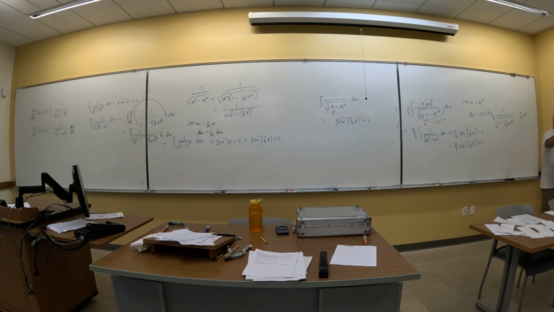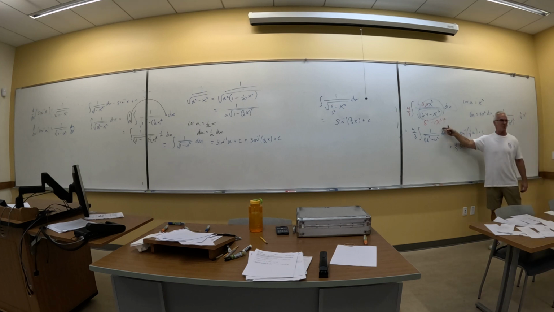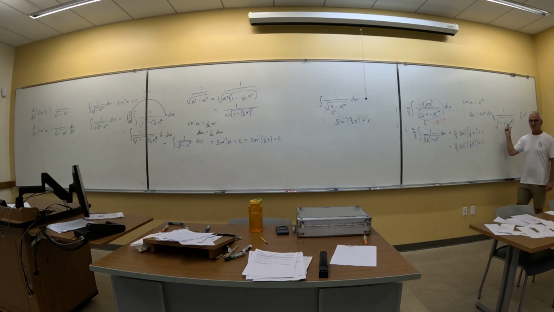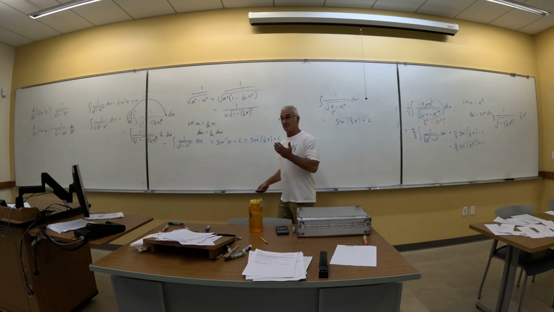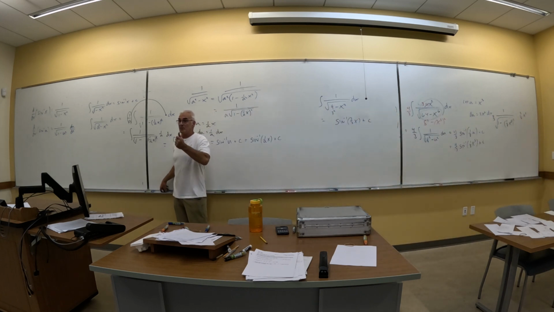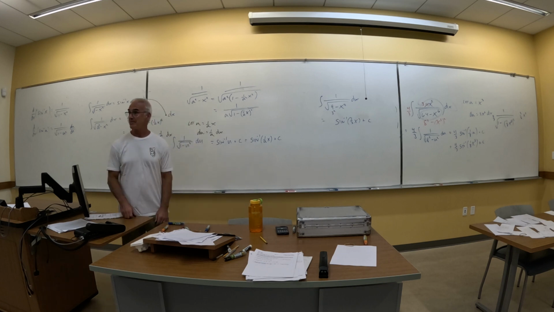Right? Now, do we have derivatives on this? Yeah, of course. But the idea being, in this case, the check might take longer than the integration. And the algebra on the check is way worse than the algebra on the integration. In fact, was there any algebra on the integration? No, just recognizing what was being squared was the only algebra. The algebra this way was easy. The algebra this way is kind of nasty. Okay? So that's one where I might use something else to take the derivative to check that I did it right. Because all I got to do is make sure I get the integrand back again.